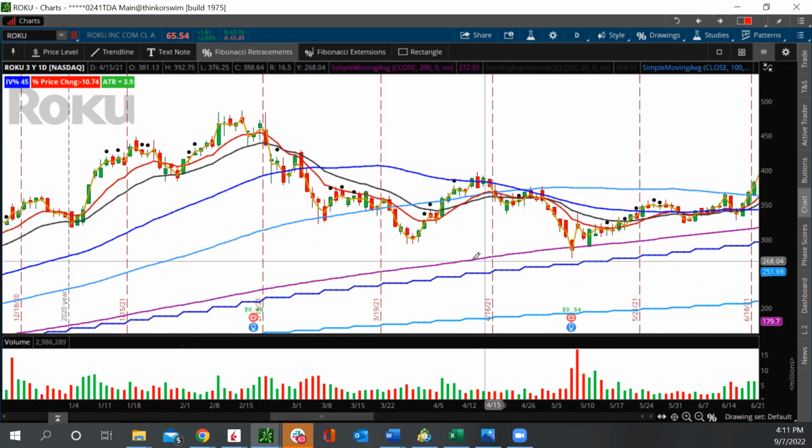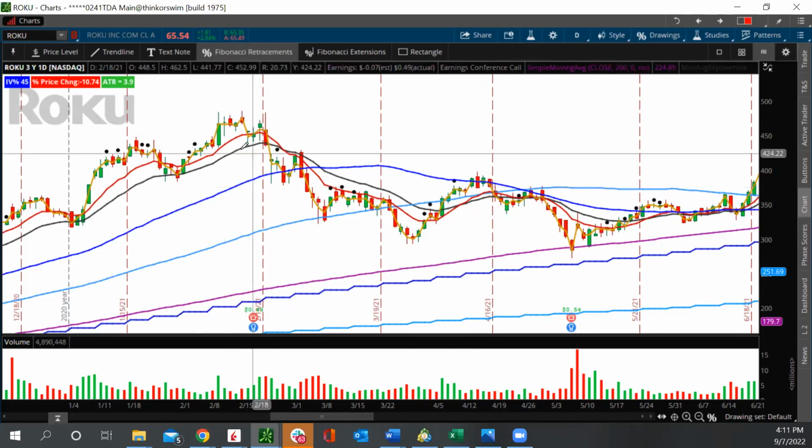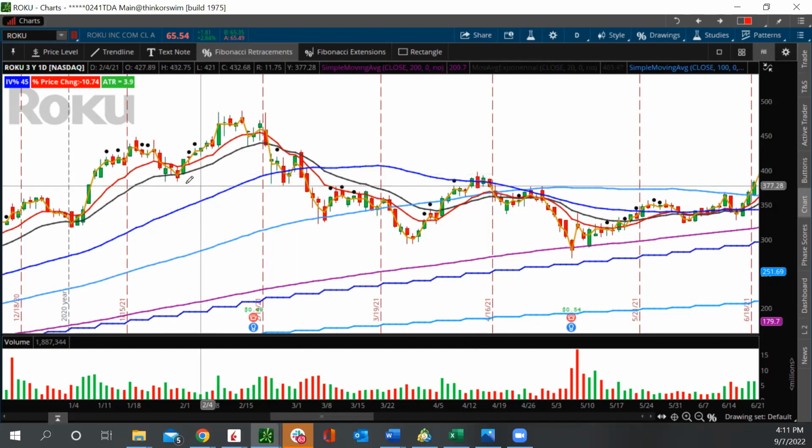Let's now look to the downside. Let's say you were in this trade and then Roku starts rolling over, right? So now it rolls over, you get taken out of your trade. Now you're looking to get in short, right? Because it's starting to break pivots. It broke this, it kind of held here, and it bounced out of here. But then you get this big bearish candle and you're thinking, okay, I think that it's going to roll down. So it does roll down.